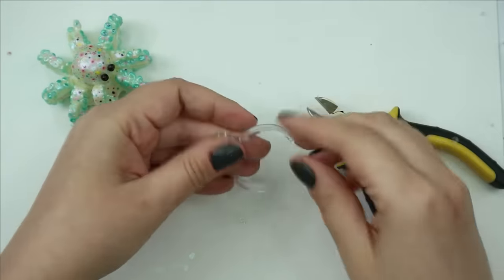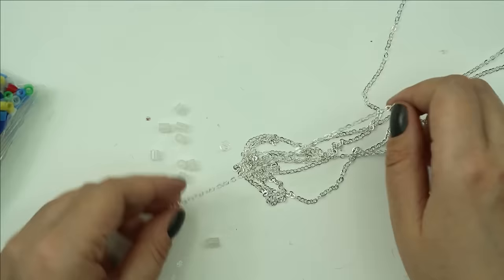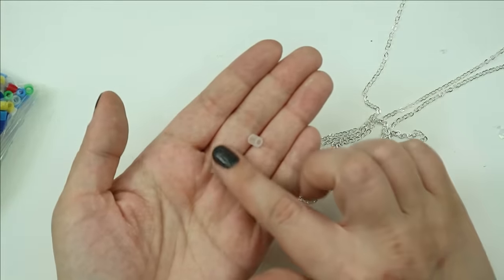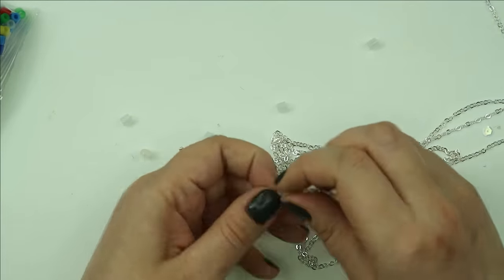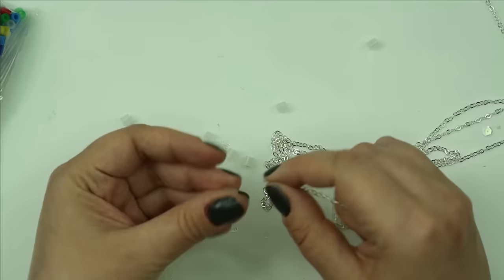Okay, we are done with the octopus and now I still want to add something to her body. Look, I have here this chain and a bunch of glow-in-the-dark beads. They come from some kids craft set and just these see-through ones are glow-in-the-dark. So let's put them on the chain and then we will wrap the chain around her neck and also around her waistline.